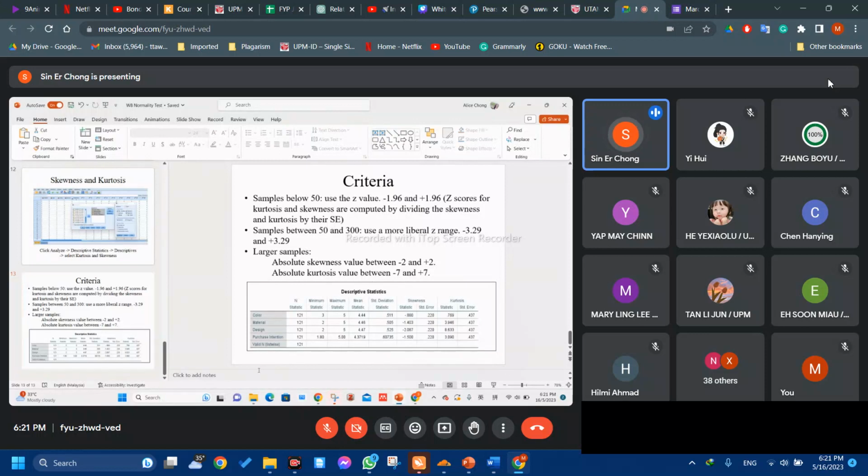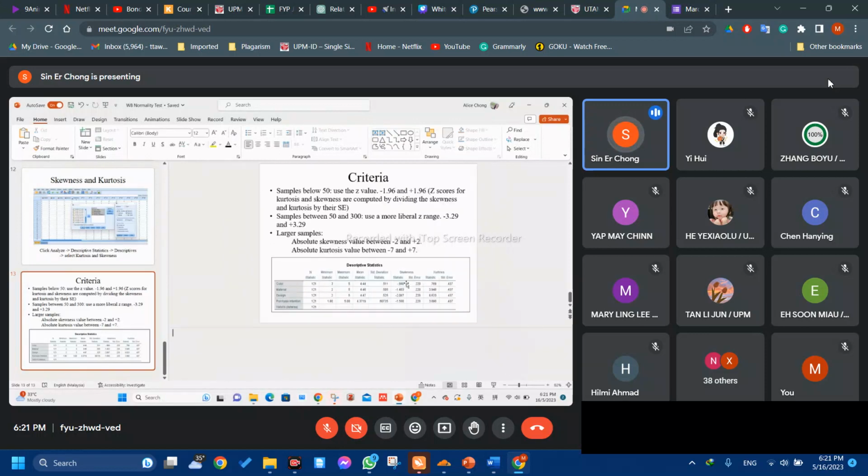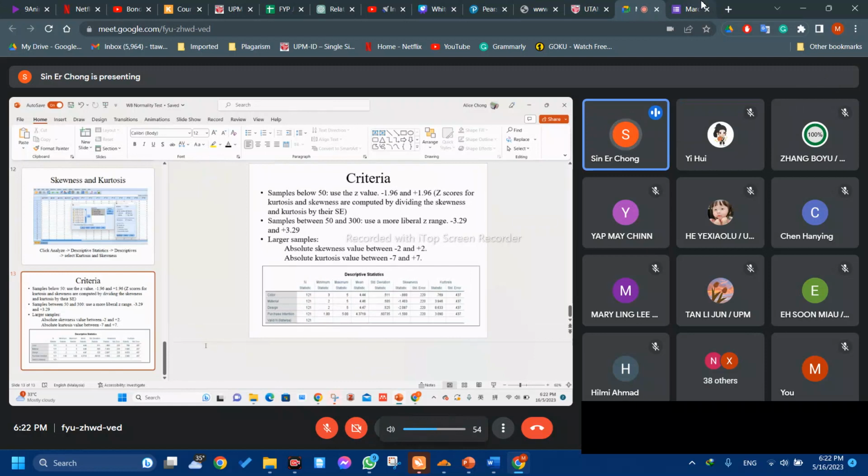So you can also make a note on your slide, so that you can refer back when you want to learn again, when you want to do a revision or you want to run the test in the future, right? So I will write this down. You can also jot it down in your slide.